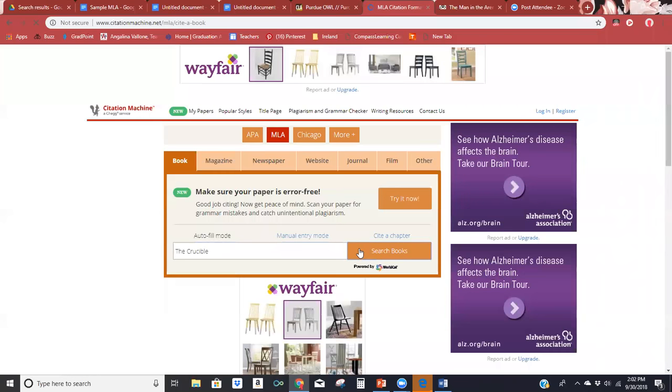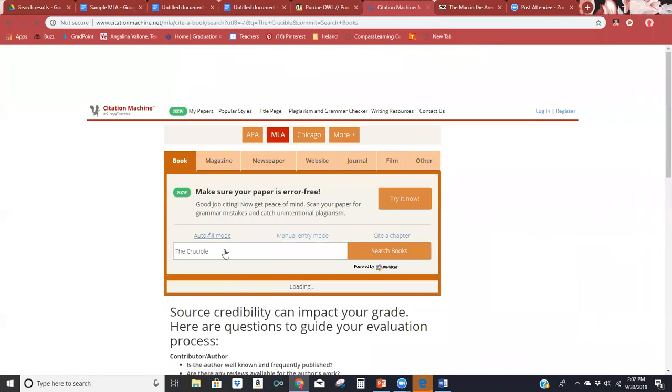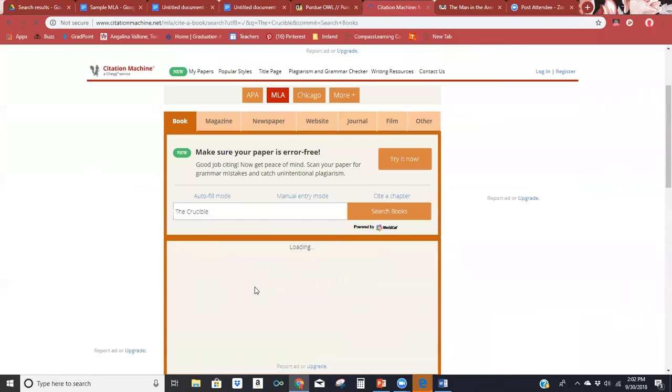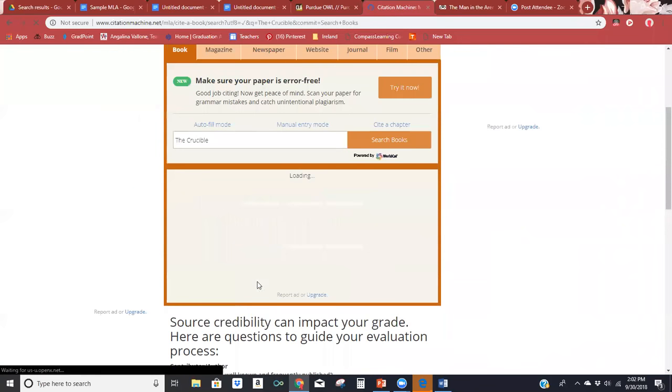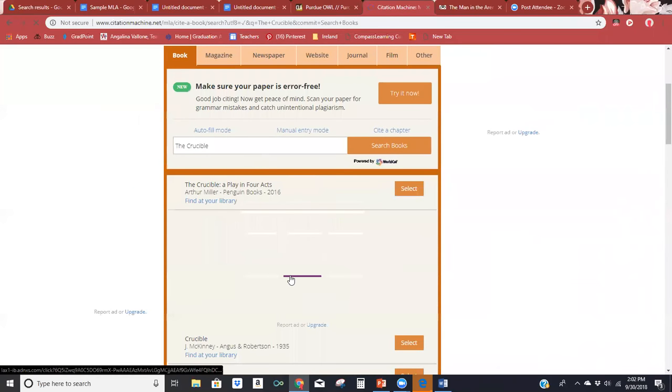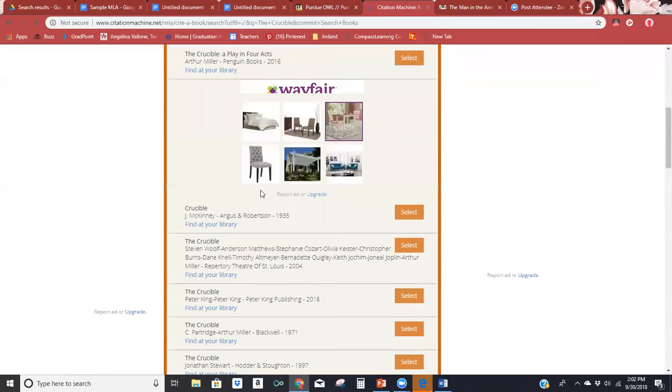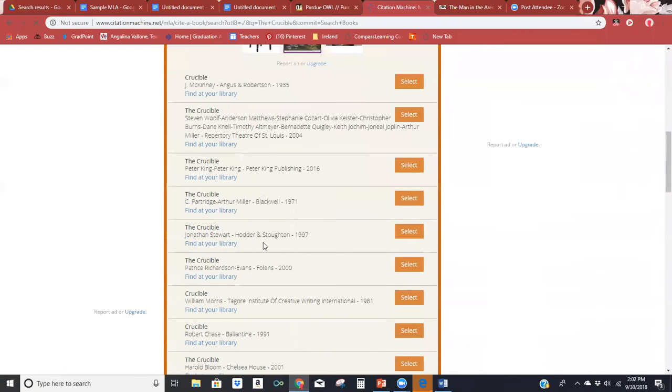Actually, we're going to use, because I know English 12, I believe English 12 has The Crucible in it. Pretty sure. So we'll just use this as an example. So it's going to find all the information. See? Good.